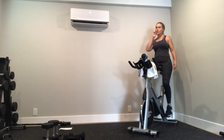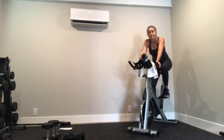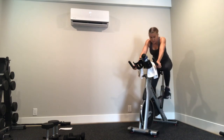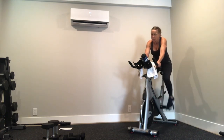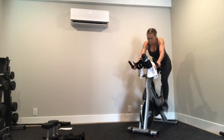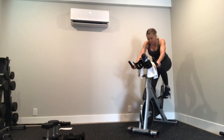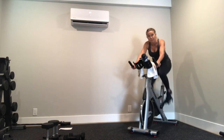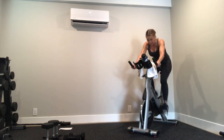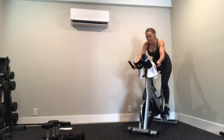Get off. All right, so for this first one, if you want to do what I'm doing, I'm going to do a little bit of resistance. So I'm putting something on the wheel. I'm going to stay seated and run for 1 minute. So this is too light for me, so I'm going to add a little bit more. 1 minute and 3, 2, go. 1 minute. So I have a faster cadence and a little bit of resistance on there, so I'm actually doing something, and it's not easy. Halfway.